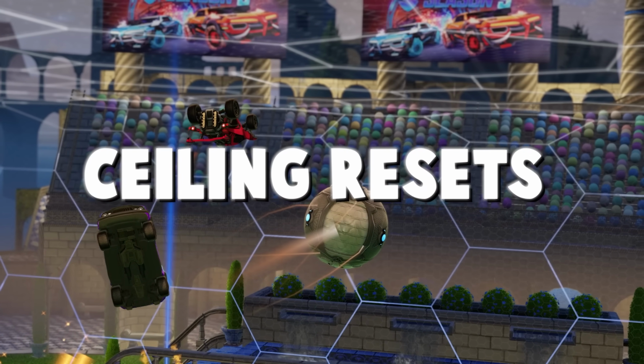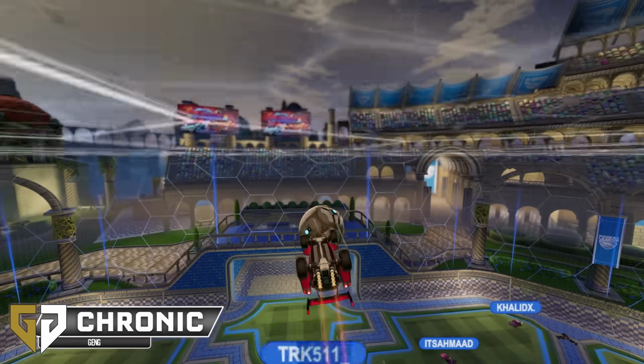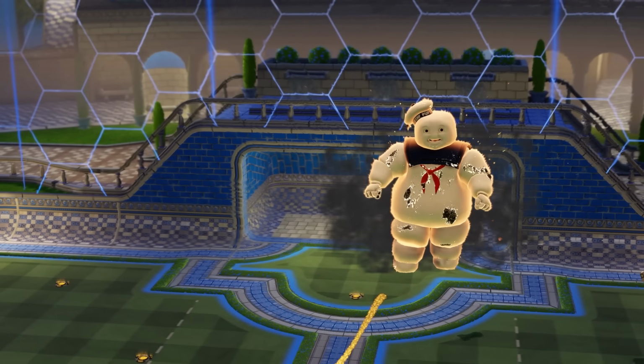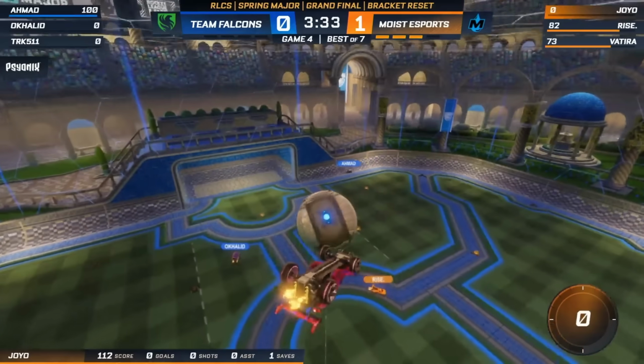For this one, the name itself could mean multiple things, but what I'm talking about is this right here. A normal aerial up to the ball, land on the ceiling, jump off, and a complete slammer into the net. I'm willing to bet the first time this was done in RLCS was probably years ago, but the more I pay attention to it, the more often I see it pulled off nowadays.